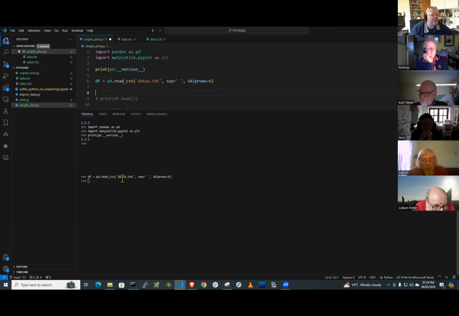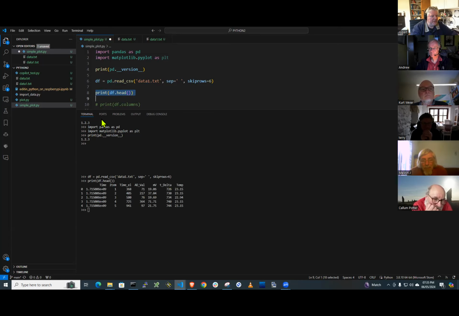If you want to look at the data frame itself, a simple way of doing it is to do .head, and what .head does is it prints the first 10 entries of any data frame. So if I do Shift Enter on there, there you go. You can see that the line we inserted with the names of the columns, it understands what that means. It knows that those are the names of the columns, and it's also got all our column data in place, and it's even inserted item numbers in the very first column as well. So there's all sorts of additional benefits that you get at that point.